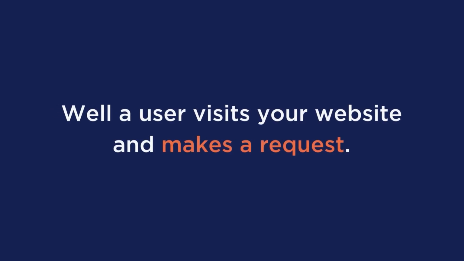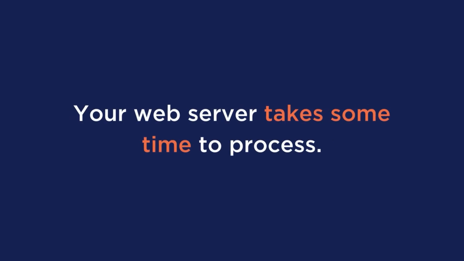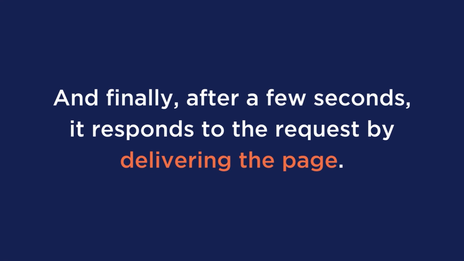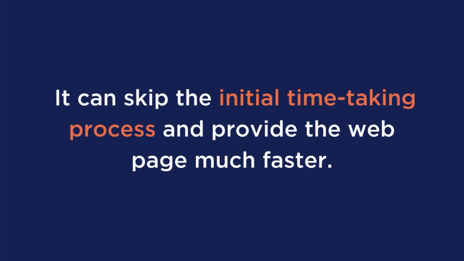Now, to help you understand it even more, let's apply that to the context of an actual WordPress website. Well, a user visits your website and they make a request. Your web server then takes some time to process that request. And finally, after a few seconds, it responds to the request by delivering the page. And then the server saves a copy of that web page so that when another visitor makes the same request, it can skip the initial time-taking process and provide the web page much faster.